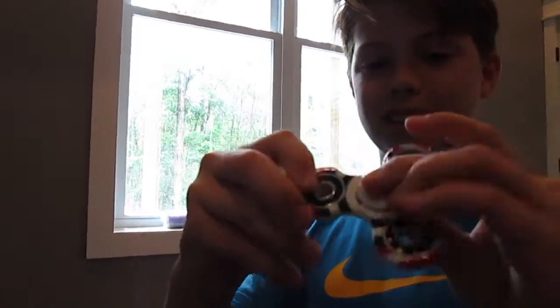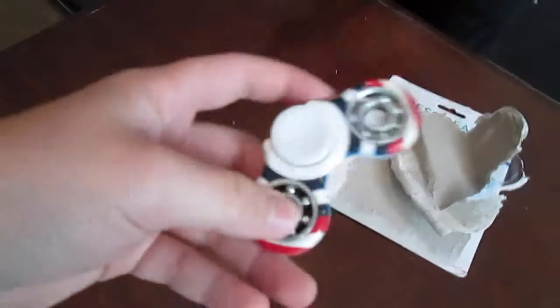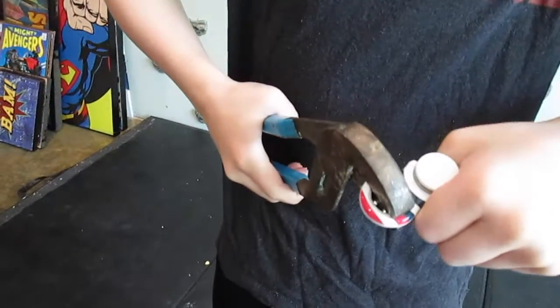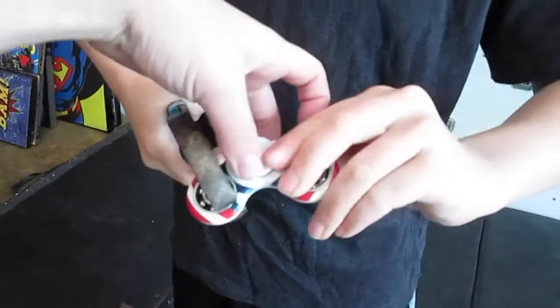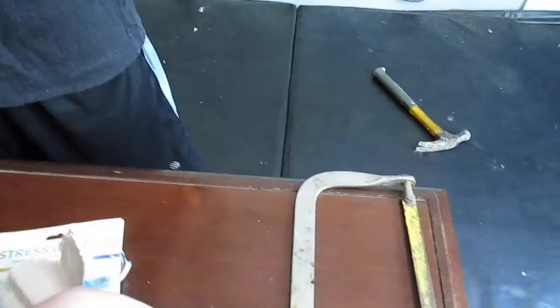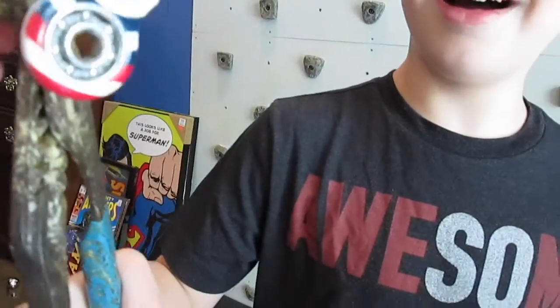Those are the pieces. It's so sad. So these are all the pieces that broke off. This is the left side of the fidget spinner. So let's get a tight squeeze. We got that. This piece came off. It's the bearing. Let's go. That's it. Go ahead, break it apart. Take it apart. See it?